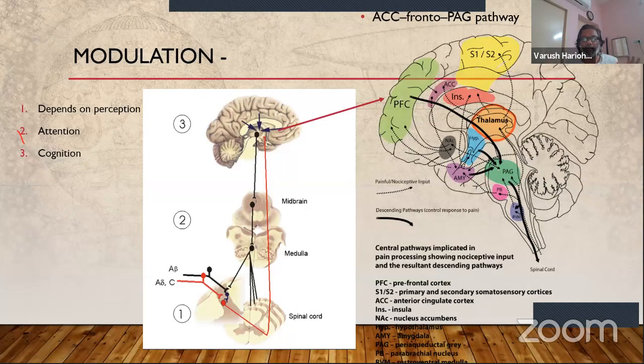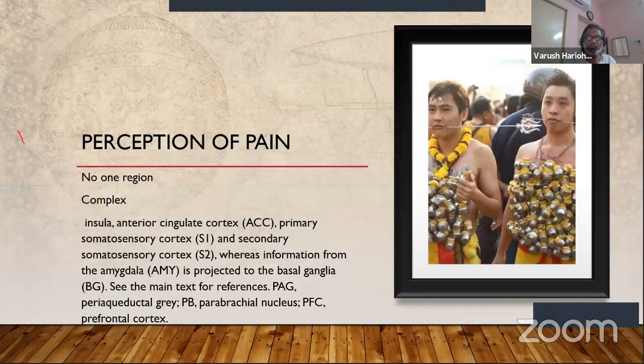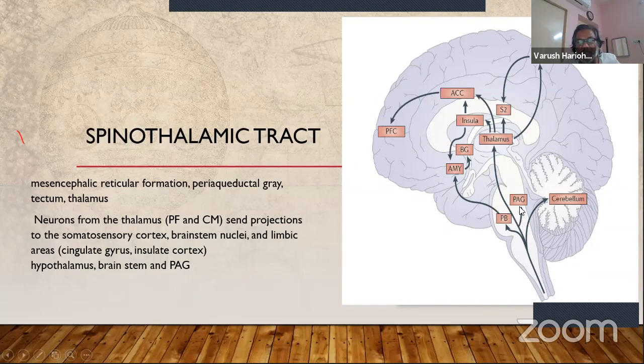So what does it all mean, right? There is information coming from below, from your spinal cord, coming upwards, right? It goes to your PAG. These are all midbrain regions, and it goes to the thalamus, and from the thalamus to different parts of the brain. So what is happening here? The sensory cortex is telling you, okay, this is where I have pain, or this is where the danger is coming from. And your limbic system is screaming that this is pain: either fight or fright.